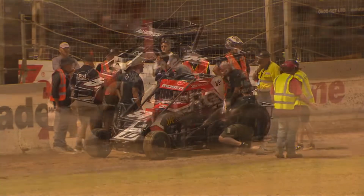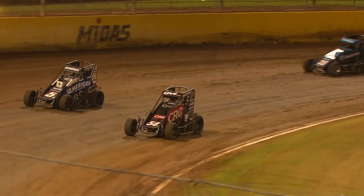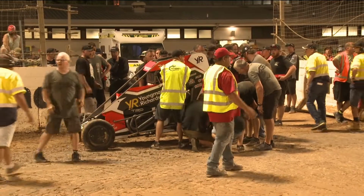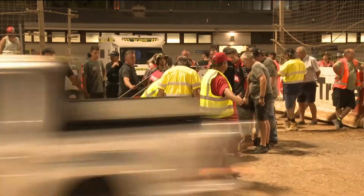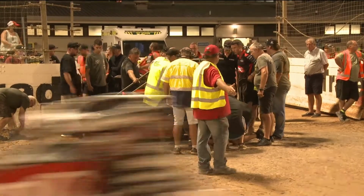From someone that is a massive team sport player, in terms of following your commitments with the Warriors and being a big league supporter, motorsport is hands down a team sport. How can we take a look at this shot right here and say it is about driver and machine? That is 100% a team sport, what you're seeing on screen at the moment, ladies and gentlemen.